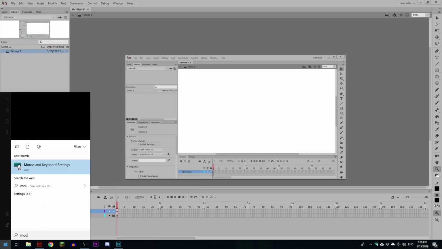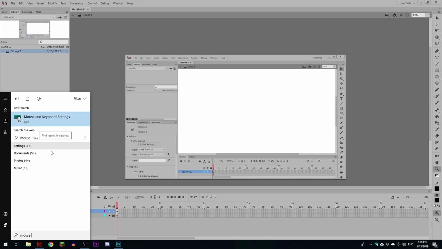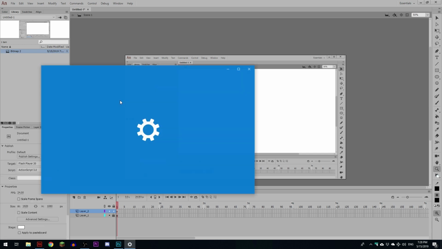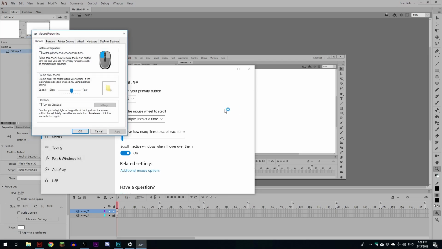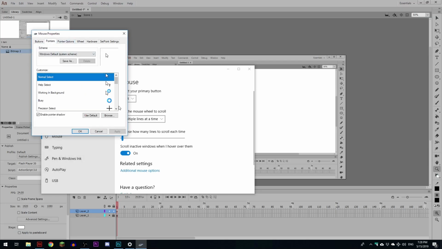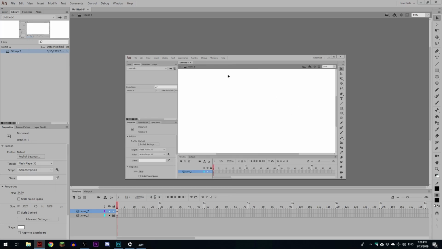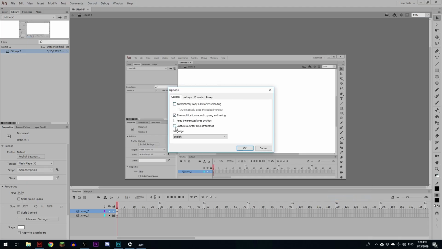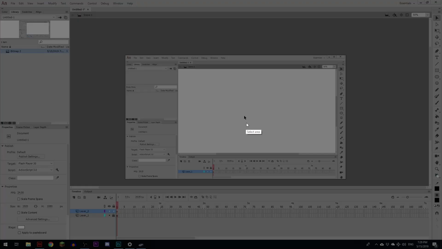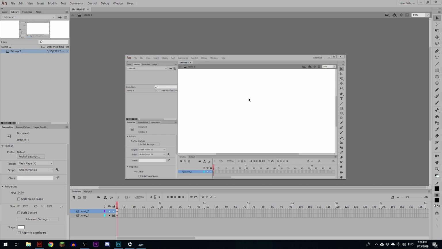Next, we're going to make the cursor arrow. You can go to the mouse settings for your computer and find images of the cursor in different states here to screen cap, but it doesn't look like it has the black version of the cursor that I want. So instead, I'm going to go into the options for Lightshot and enable Capture Cursor on a Screenshot. Then I can print screen, select it, and copy and paste it to the stage as a bitmap.